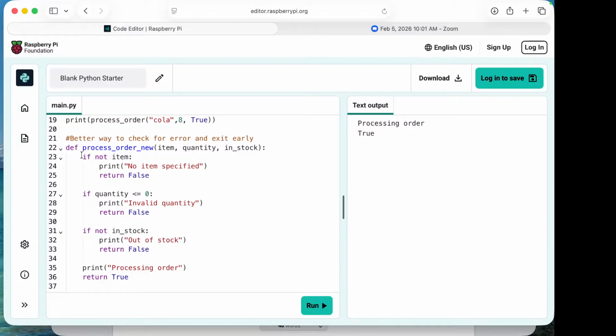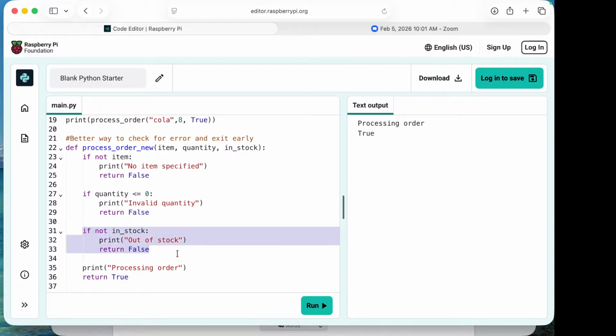So the way that it works is it will check the item, and if it is blank, then it will return false and quit out of this function. Then if item's okay, it will check the quantity, but if the quantity is less than or equal to 0, then it will return false and exit the function. Same for stock.